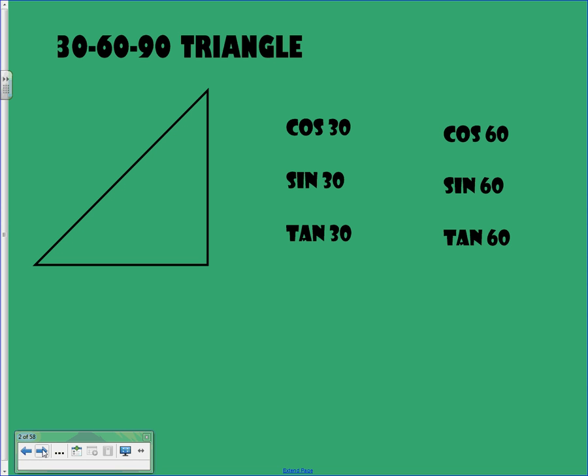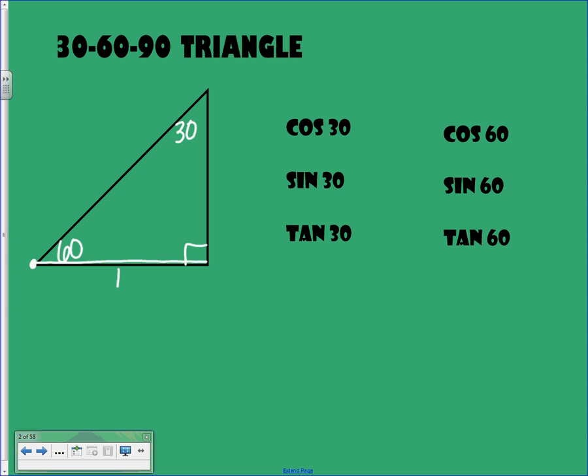Well, we're going to go back to our geometry here, and we're going to talk about 30, 60, 90 triangles. We're just going to review here. So if that's a right triangle, and I label this my 30, 60, 90 triangle, and we talk about the fact that this is a unit circle, we're going to imagine that this triangle is within a circle. So this would be one of our radii, so that would have a measure of 1.